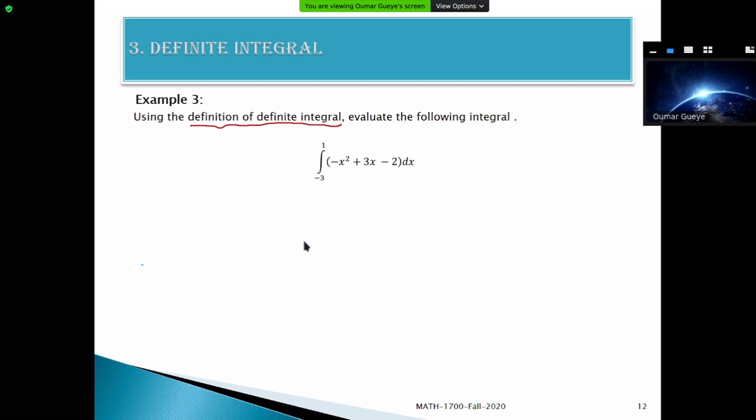Now let's see how to use it. You can see here what the question says. We would like to calculate this definite integral, and based on what you did in high school and in 1500, I know you can calculate this one really fast and easily. But the question mentions to use the definition of the definite integral. It means that if you use the technique that you did in 1500, you will not get any mark for that, because this question says to use the definition of the definite integral. Okay, so let's now see how to do it.